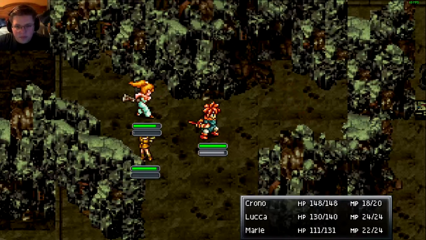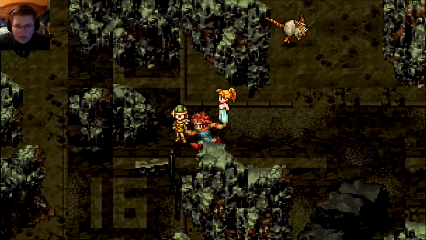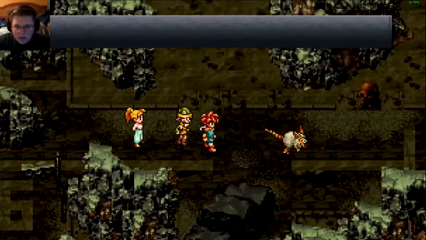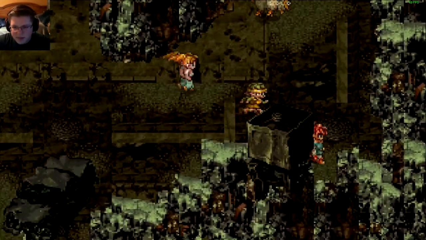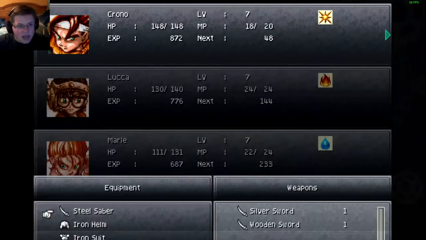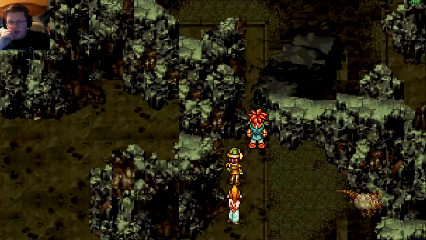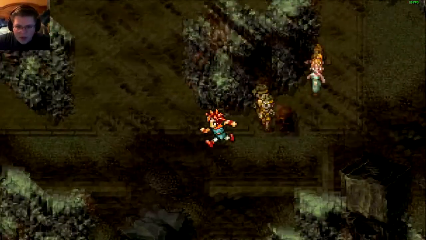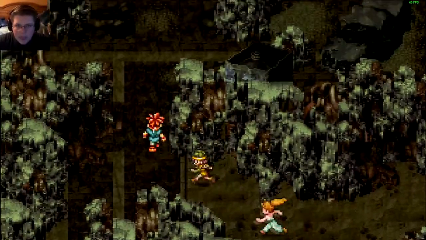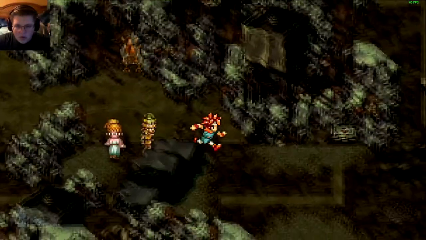There we go. Alright. Ooh, that guy almost just got me. No! He stole a potion. Let's get this chest. Berserker ring, what does that do? Boosts. Cannot control where. That does not seem like a thing that I want to be doing here. I want to control my guy, so. No. Oh, thank God.